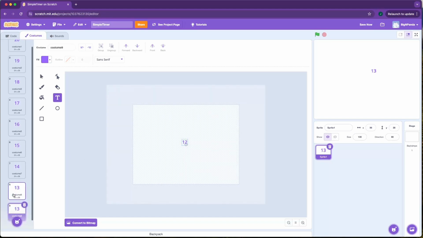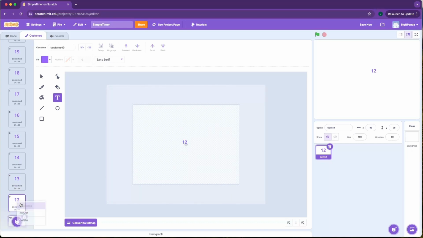So we got 12, and then duplicate, and then we got 11. The nice thing about doing it this way is you get to see how the system is built within Scratch for you to play around with these things. In other game engines, this is something that is a lot easier to do in terms of how many lines of code you could quickly put in, but it doesn't mean that you can't do this kind of stuff within Scratch, right? And the cool thing is you could also draw the numbers yourselves.